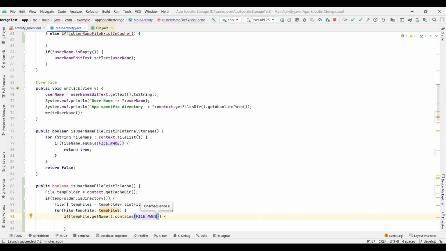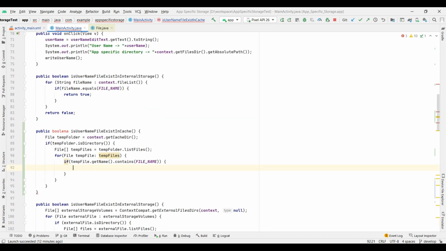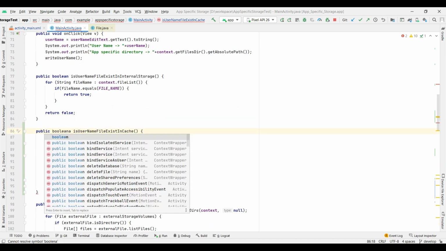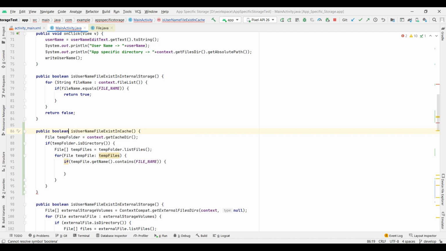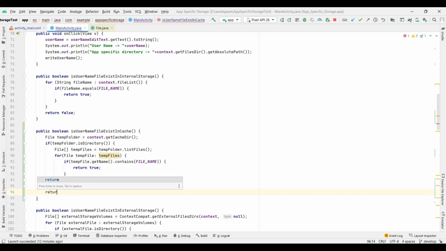If our file name is present in that complete file name including that random number, then that is our file name. Then we have to get the reference of that file so that we can use that reference to read the username file, right? So here I will return true. If I don't get anything, I will return false.